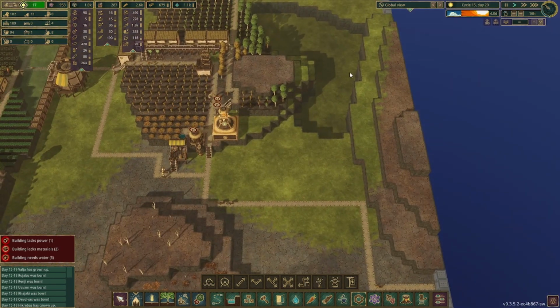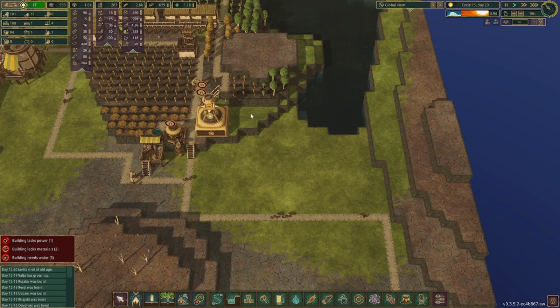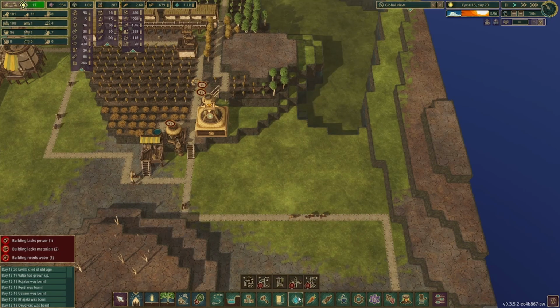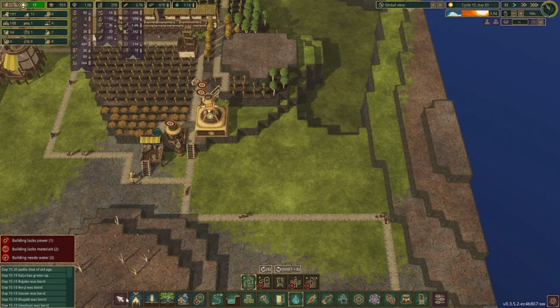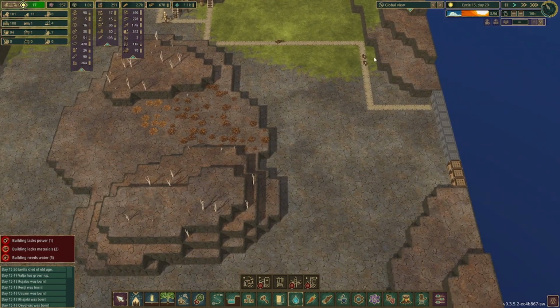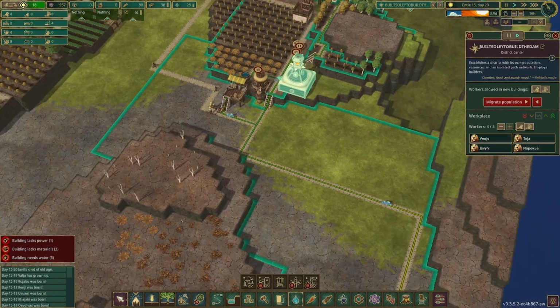Oh, we have water here. Oh, we should build like a temporary water pump for the... Oh, but once we have the dam up, there should always be water in here. So you know what? We're not going to do that. We're going to be smart.